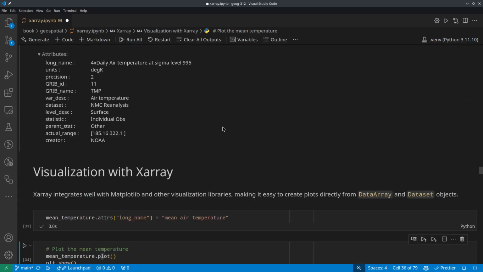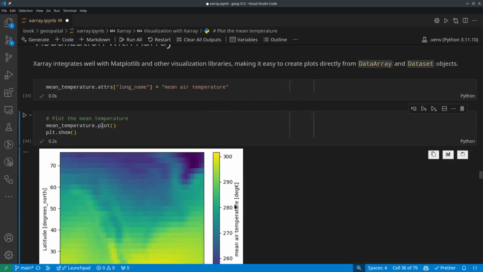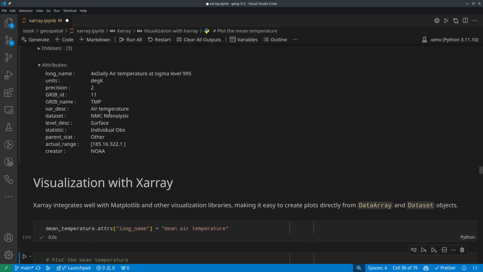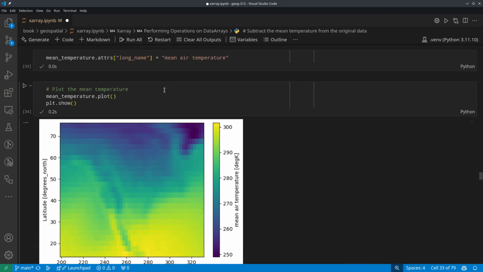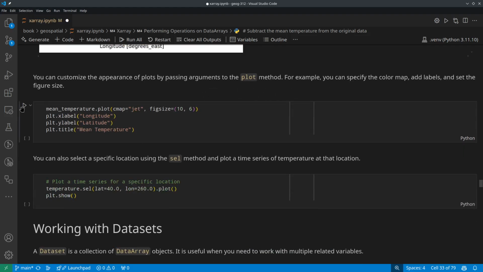That's why I mentioned earlier, the attribute sometimes can be important because some things automatically use the information from the attribute for the plot. And we also have this one here, degree K, which is the unit. So you can also change the unit, and then you update the legend. It's whatever you want. This is the default one, and you can also do some customization.